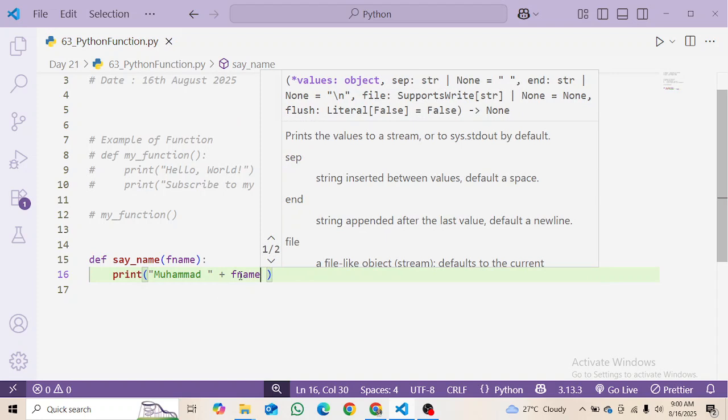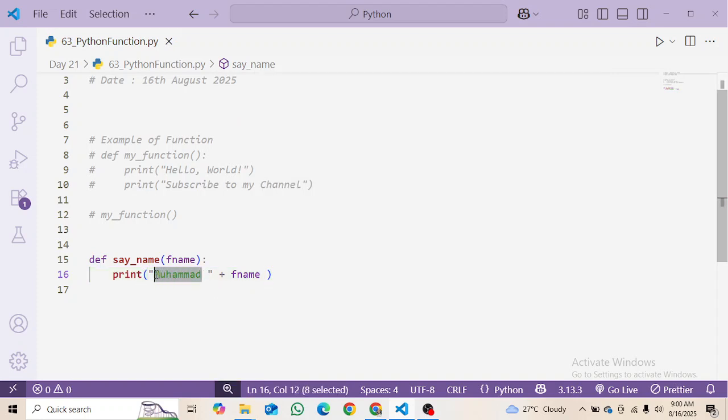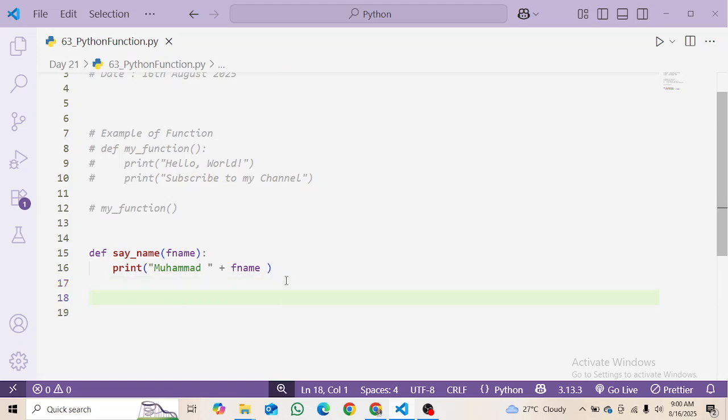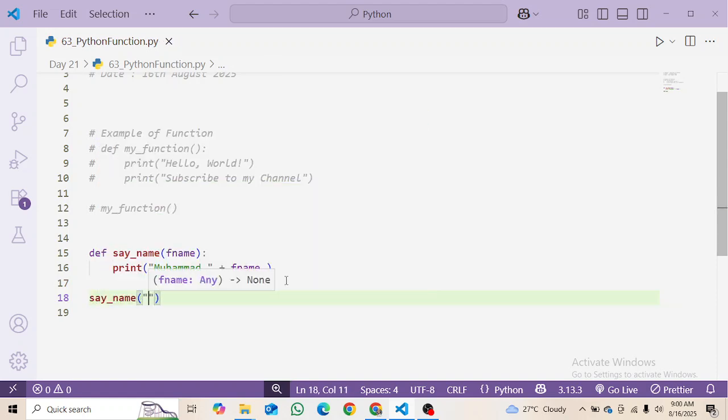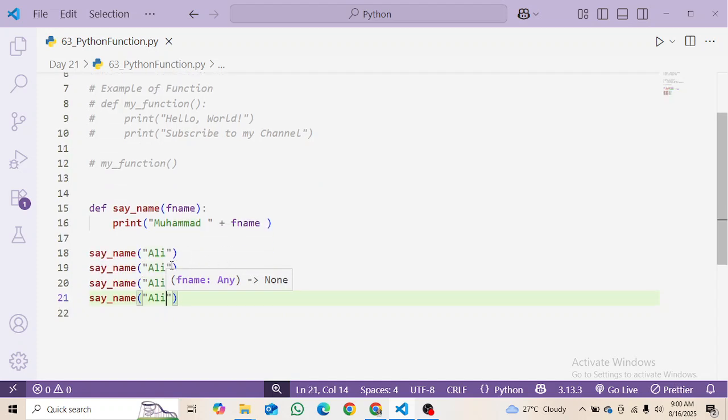Before the first name we sometimes use the word Muhammad. Okay, Muhammad name. Then I am going to call my function as say name, and give it a name as Ali. It could be Ali, it can be Umar, it can be anything.